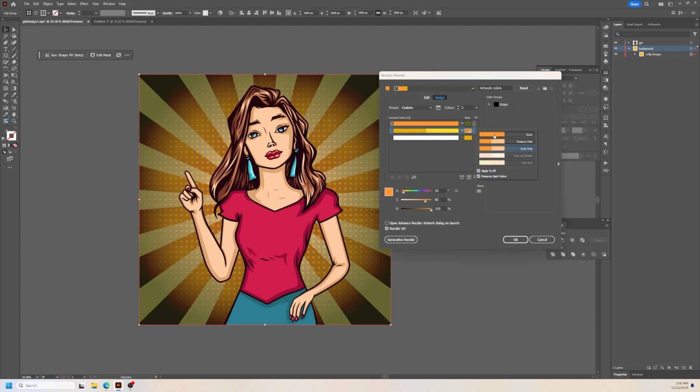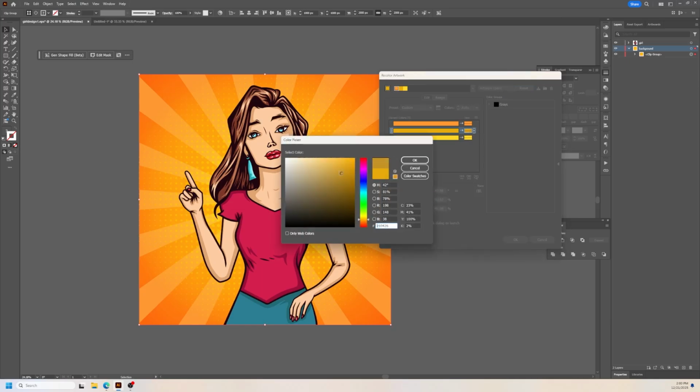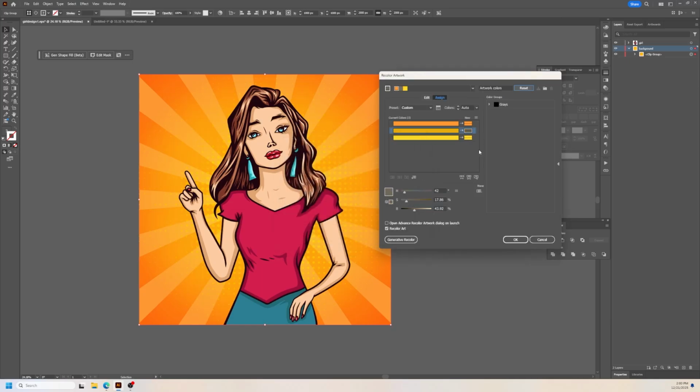We can use the exact color. We can preserve the tints. We can also change the colors the way we like. Mostly you are just going to, let me reset again. Mostly you are just going to change this one here. So if you click on it 2 times, you can just change the color.